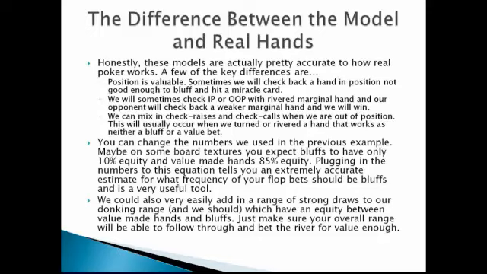So when you are designing these ranges, though, you're going to need to have a balanced donking range for when your opponent calls. You're not just going to have a very clear value hand or a very clear bluff. Sometimes you're going to have a semi-bluff or a strong draw, and you need to put that into the equation as well. That'd be a very easy thing to do, and we're going to talk about it in just a minute, but keep that in mind.